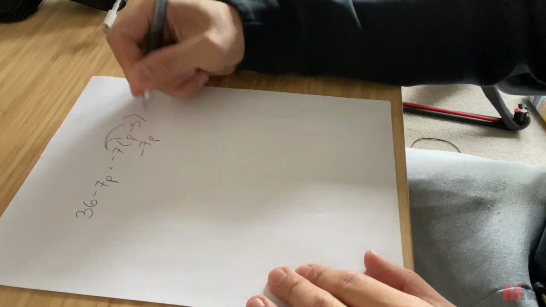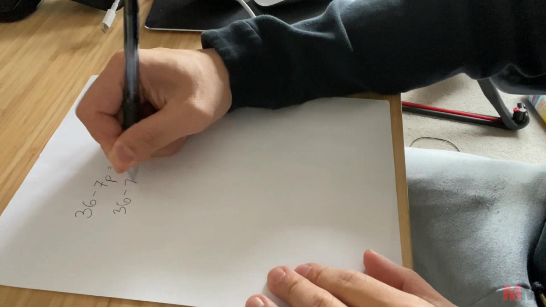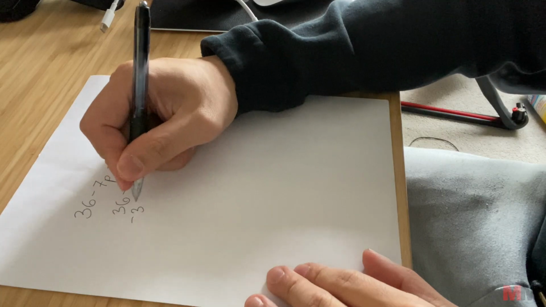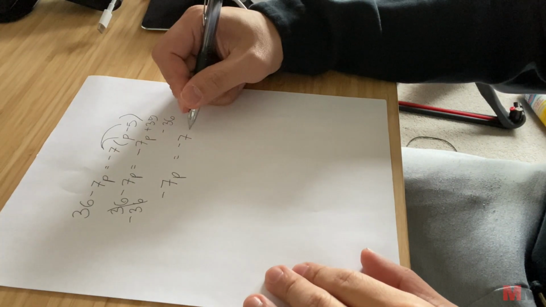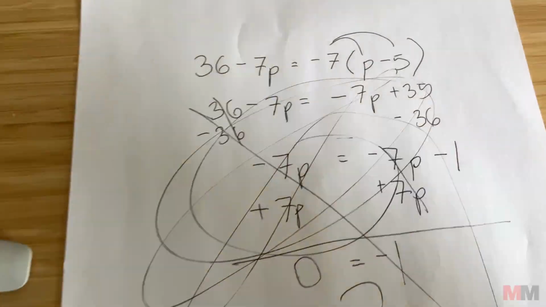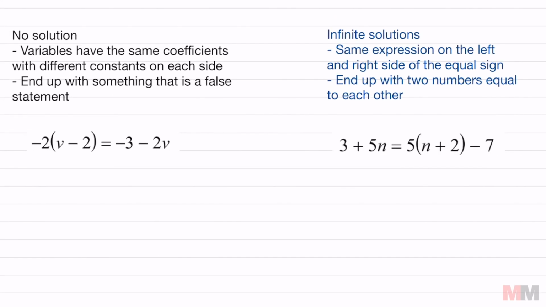Okay, so I do that. And then wait, what? I think I did this wrong. There's gonna be a situation where you get a weird answer at the end, and it doesn't mean you did the problem wrong. There's two special case scenario answers, and we're gonna talk about that in this slide right here.